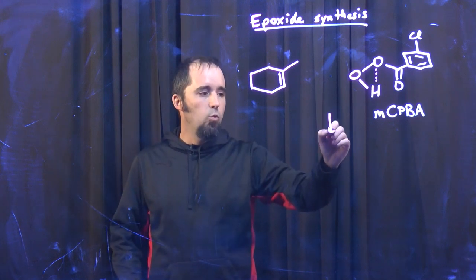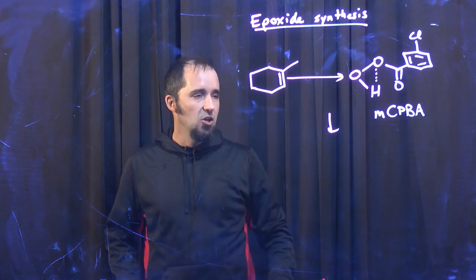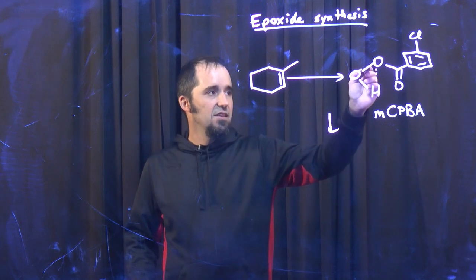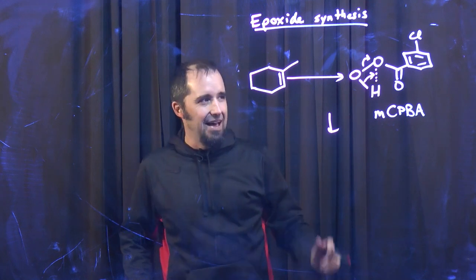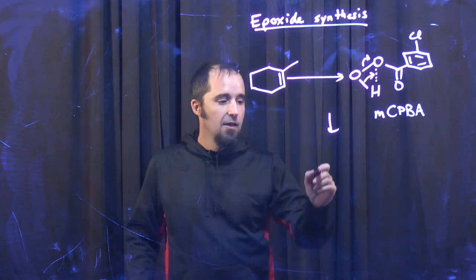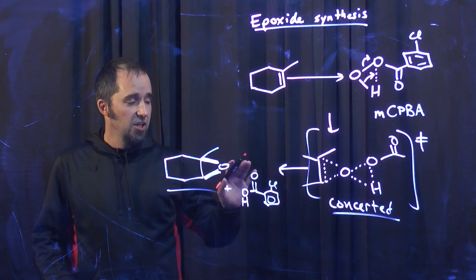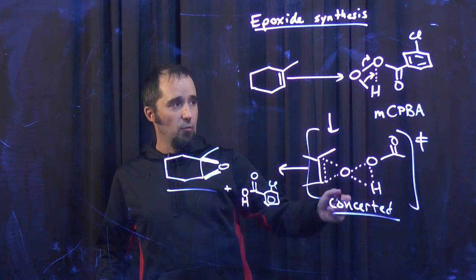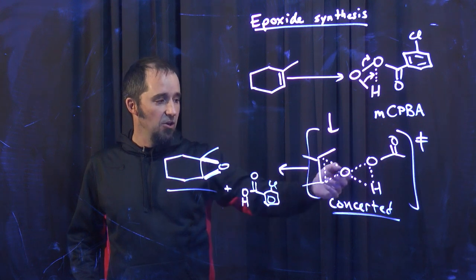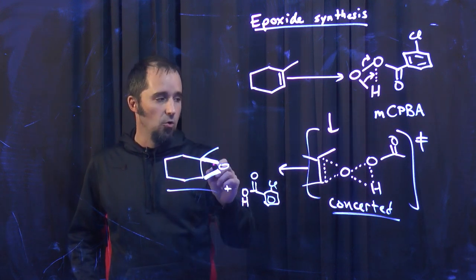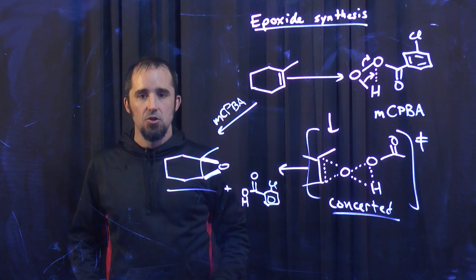And so this is a 1-step concerted reaction where we can picture just the alkene going out to grab it, and then the arrows going like that. If these look like weird arrows, I agree. The transition state for this reaction sort of looks like a bow tie. So this is a concerted reaction. All the bonds are moving around at once. Frankly, our arrow structure kind of breaks down. But what we're seeing here is the transfer of this oxygen atom over here. So this is a one-step reaction to go directly from an alkene to an epoxide.